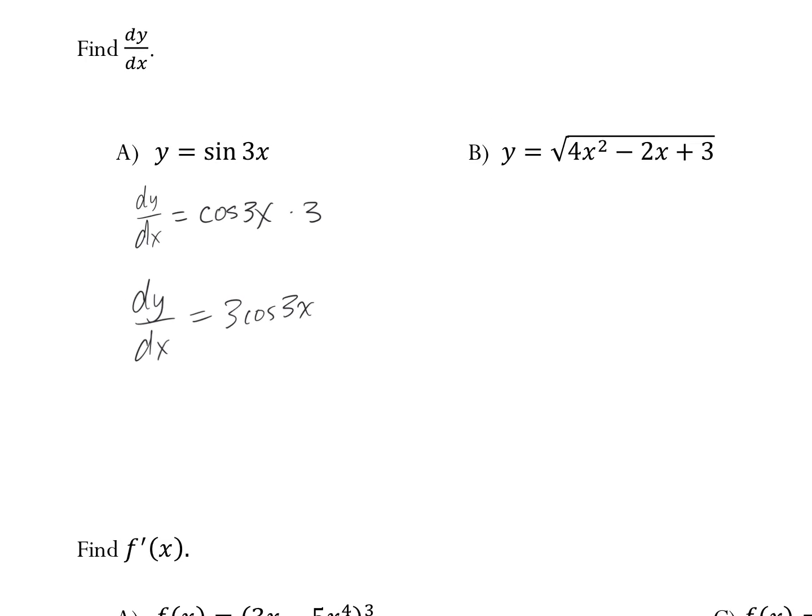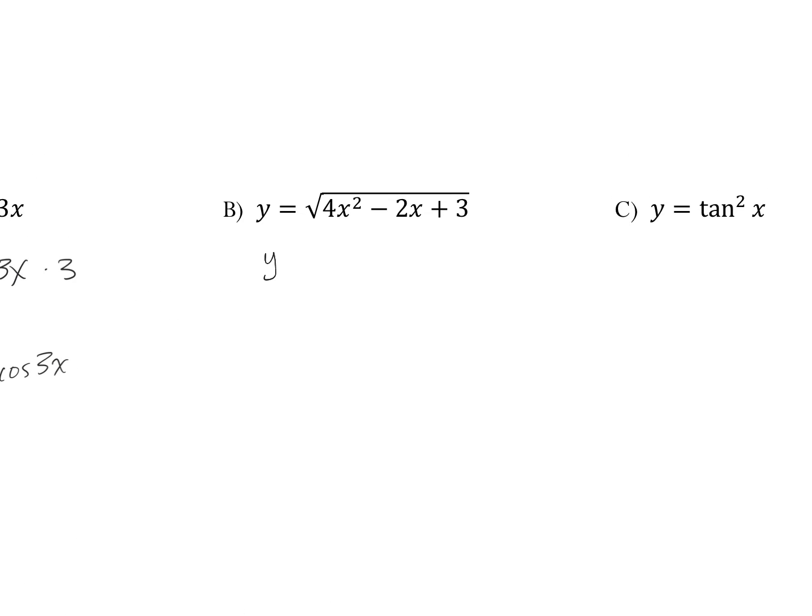All right, go ahead and give this one a shot. It's way harder? A little bit. What if I told you that that is 4x squared minus 2x plus 3 all to the 1/2 power? Does that help? Yeah. Is tangent square of x the same as tangent of x squared? Or is it tangent of tangent?